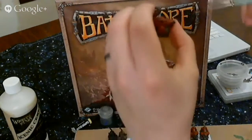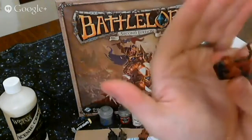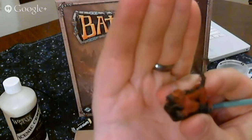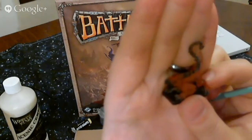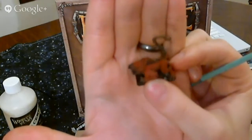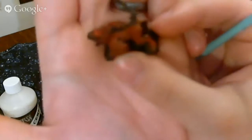Then this one, I just added straight red, like all it was magma red, so it's a lot more highlighted. I don't know if it'll focus enough to be able to tell what's going on here. Doesn't want to. But yeah, it's a lot more highlighted. You can see it a little bit better.